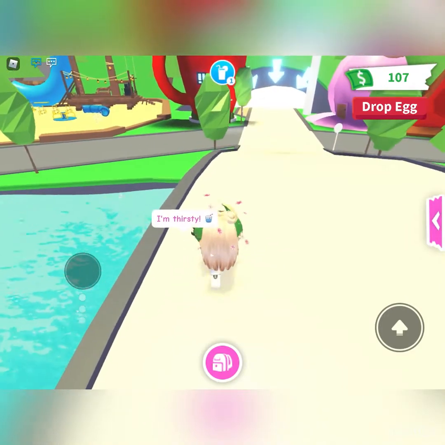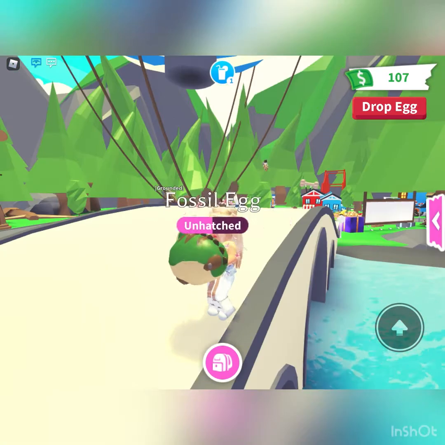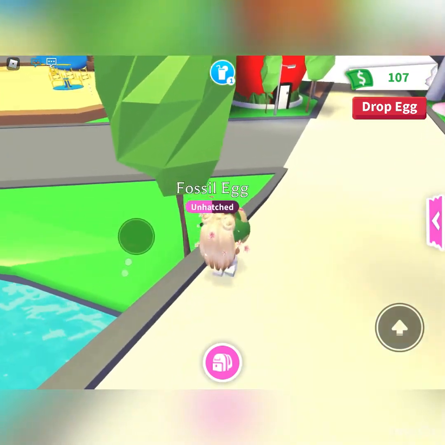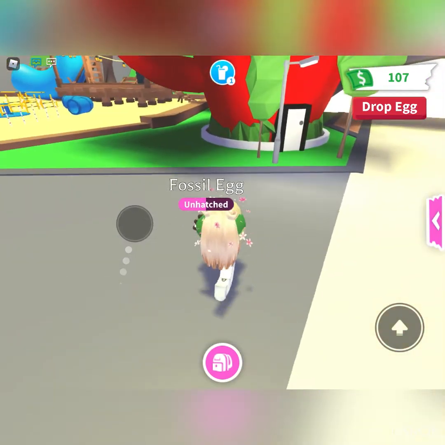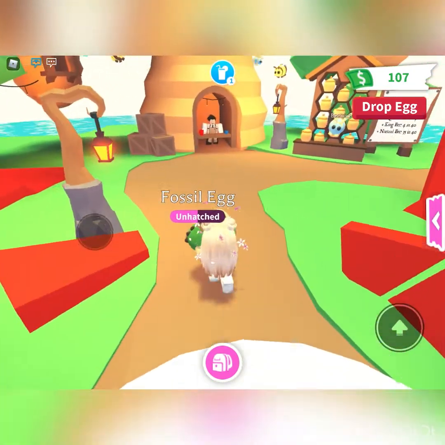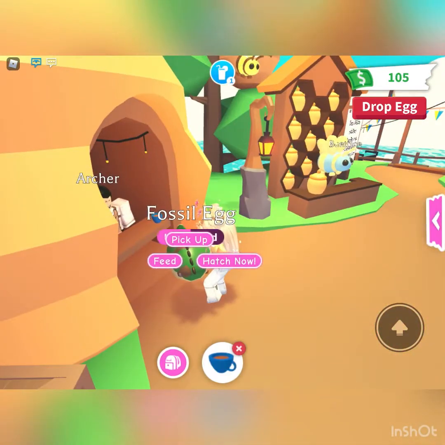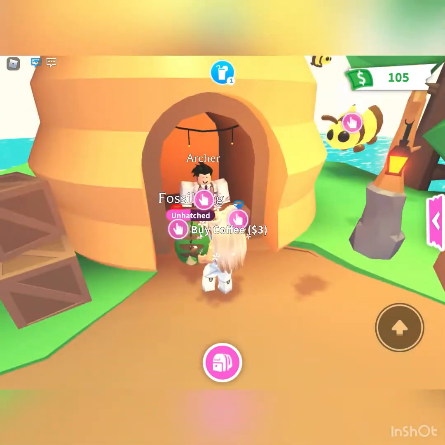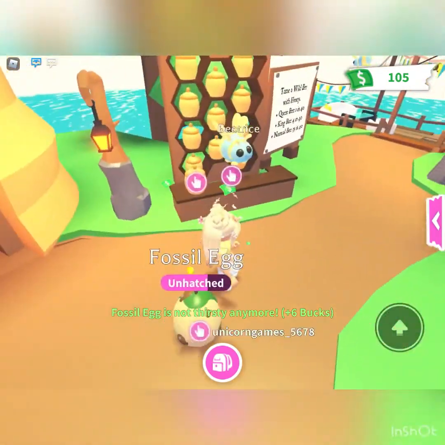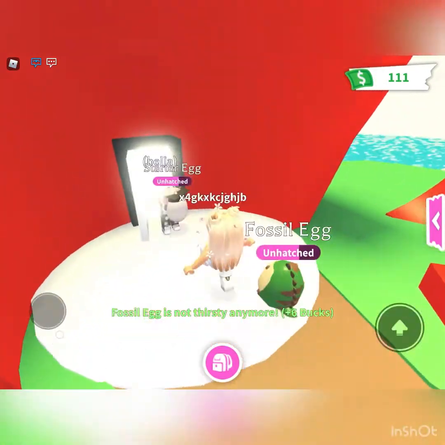And I'm just gonna, oh yeah, it's thirsty. Let me see if I have any drinks. Okay, I don't have any drinks. There's a drink stand just up ahead. Hello, come over here. Would you buy a small cup of some blue tea for $2? Yes, I will. Okay, you're welcome. Thank you.